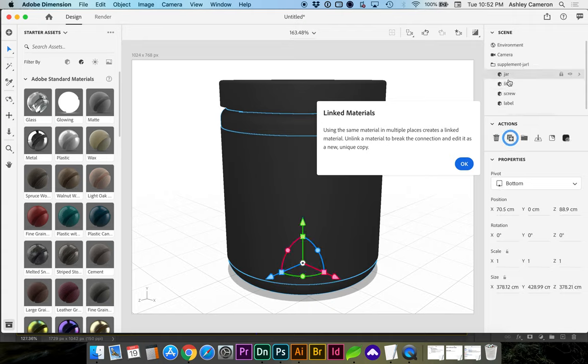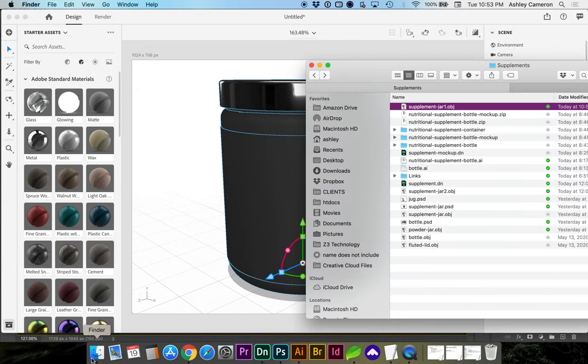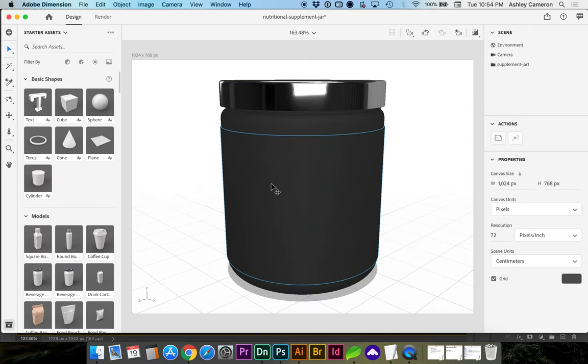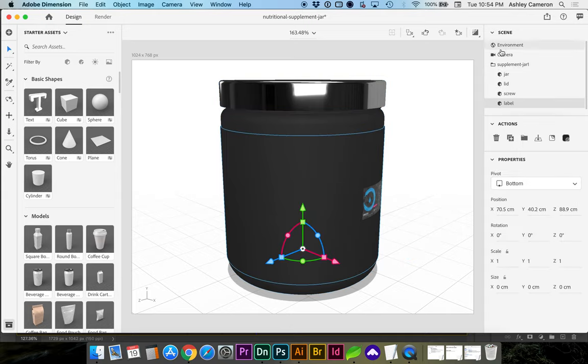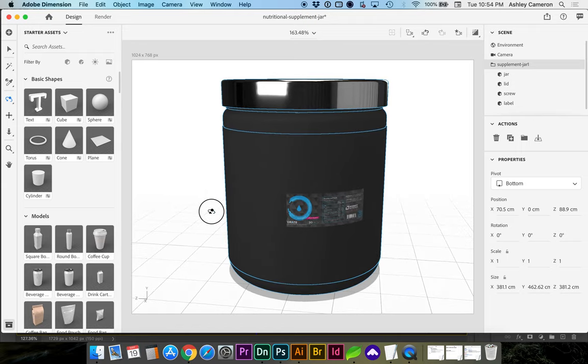And it's telling me that we can link these textures. So if we want the screw and the bottle to stay the same colors, when we change one, it'll change the other material. Oftentimes, Photoshop creates a seam area, so you may have to rotate the object, either with the rotate tool, or you can orbit around.